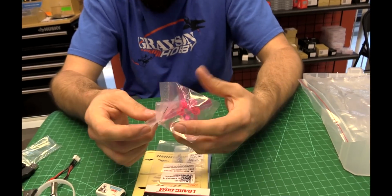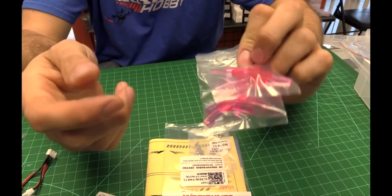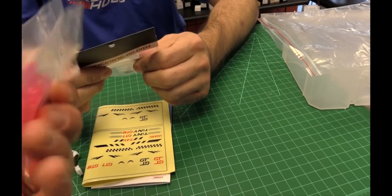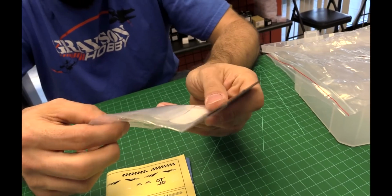Some spare props, pink. I'm not sure why they included pink on this one. Maybe they're random. They're random. 1.9 inch, so 1935 props is the size. Prop screws, a little hardware screw set.